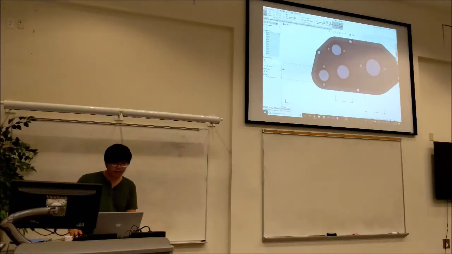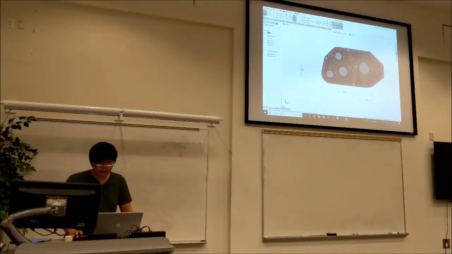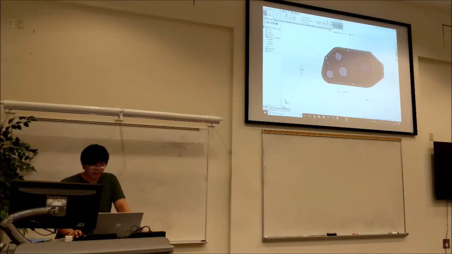And then we can use this offset entities tool. And then if we do bidirectional, and then set this equal to 1/8 of an inch, this is kind of, oh, I missed one right there. This is kind of the same shape we had before. And then we click OK.